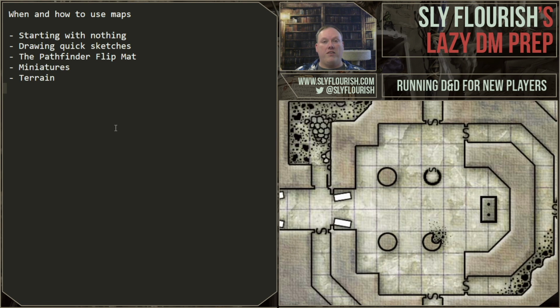Certainly a high cost, because miniatures are not cheap. Some of the cheapest ways to get miniatures, you're still talking at least hundreds of dollars. Now there's some options like flat plastic miniatures and other printable miniatures, and those work really well. They cut back on the amount of money, but they don't necessarily cut back on the amount of time it takes to get them set up and everything like that. So that can be tricky.